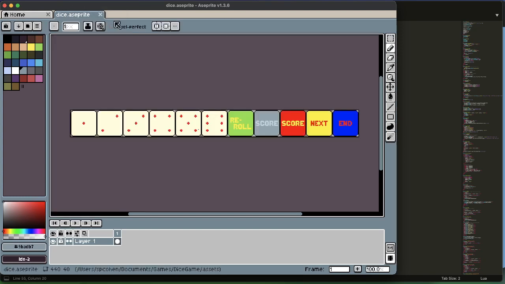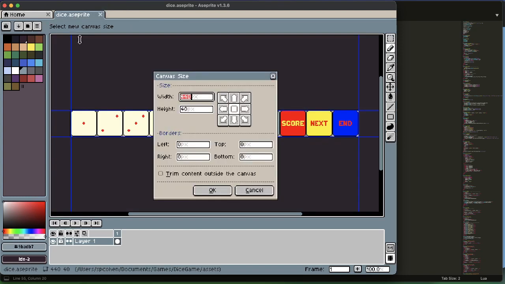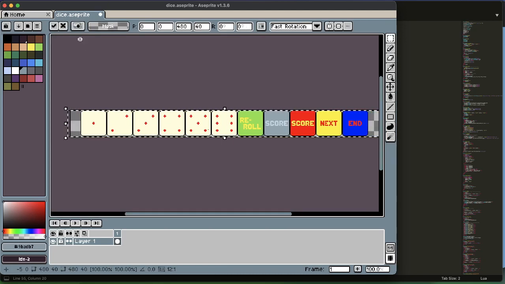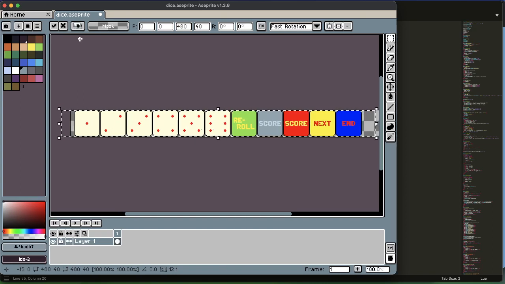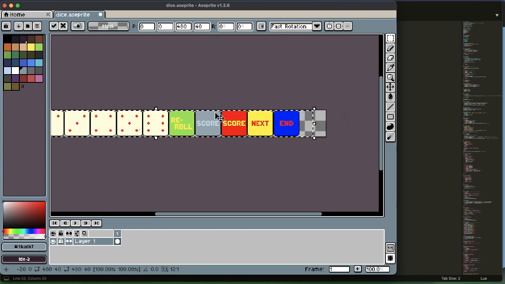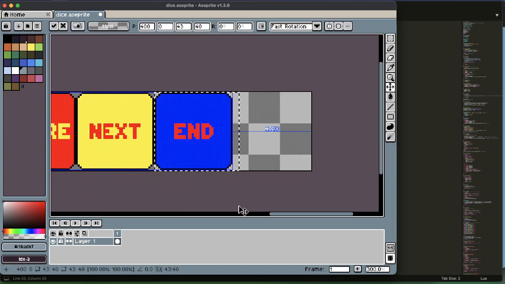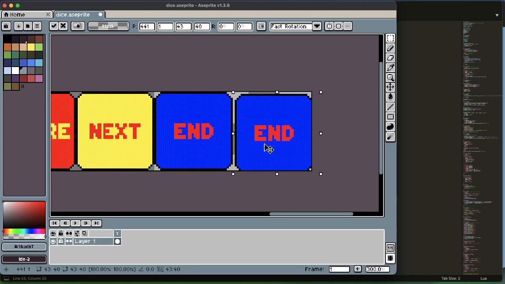Whoops. And these colors are awful. Everything is awful. That's my theme song.